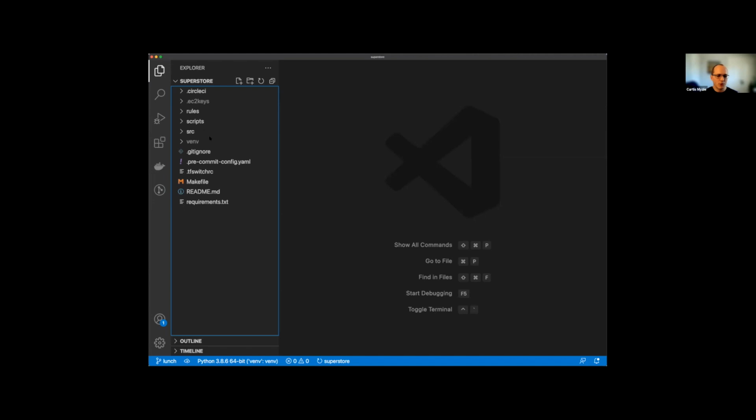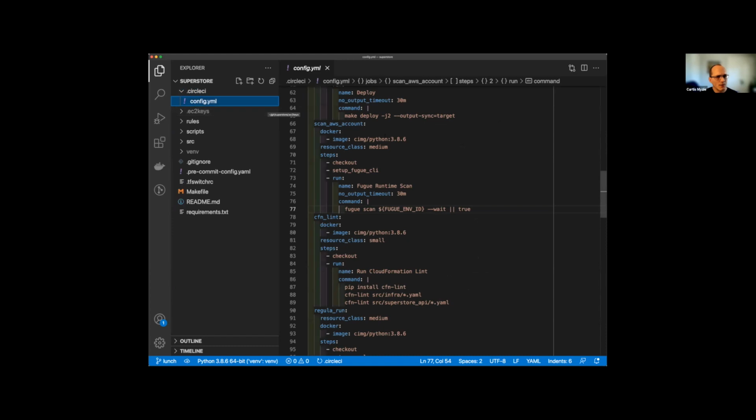They can get feedback super early, potentially before they even make any commits, as well as get feedback in your CI/CD workflows, for example, a layer of testing there, and then a final layer of checks before a deployment actually occurs so that we catch any issues before they go out. We're going to step through that here. I've got a CircleCI configuration in the Superstore account that sets this up.